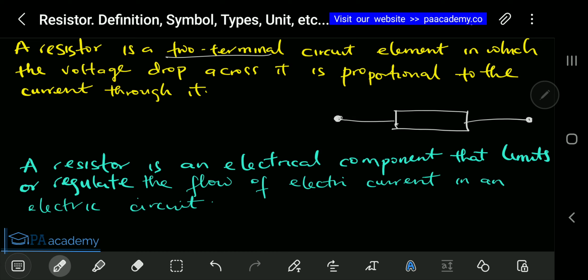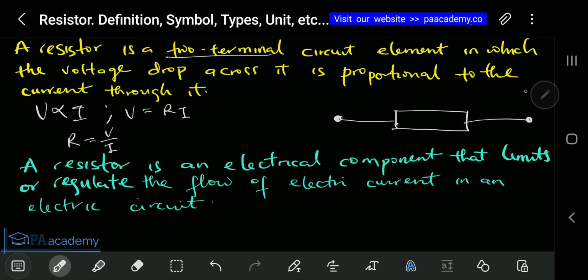Now what this definition is saying, if you put it out mathematically, is that the voltage drop is proportional to the current. That means that the voltage V is proportional to the current, which is I. Remember, that's the symbol for current. Then if you simplify this, we have V equals Ri, where this R, which is the resistance, is the constant of proportionality. If we make R the subject of the formula, we can see that R is equal to V over I. So that is the explanation of one of the definitions of what a resistor is.